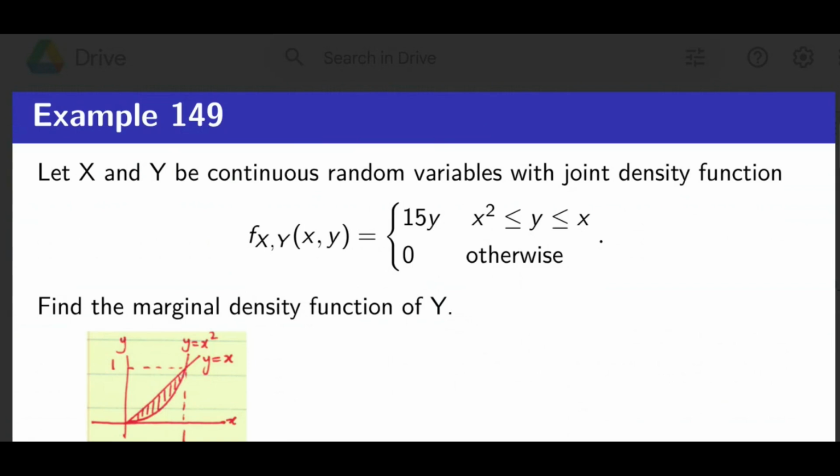What may help? You want to find a marginal density of y. Draw a generic line at a fixed value of y. And then ask yourself, as I move along this line, how does x change? How do I scan over all possible x's? Fix y. When you say f_Y(y), you're saying for a generic y, how does x change as I slice through the region? Draw a generic horizontal line.